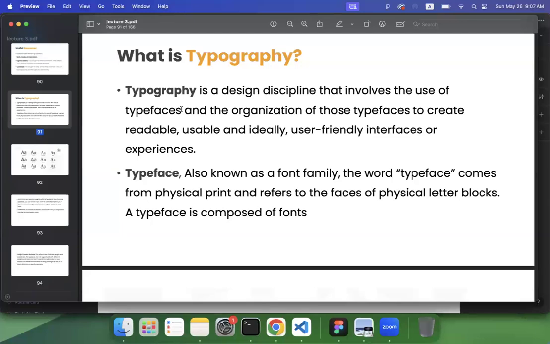Whereas when you try to create an application for kids or learning students, the typography that you have to select is different. Especially for kids, you might have to select some playful fonts to get their attention. And for study purposes, you might have to select a more readable font because there can be so much readable content. So you have to consider all this when you are selecting a typeface or typography in your designs.